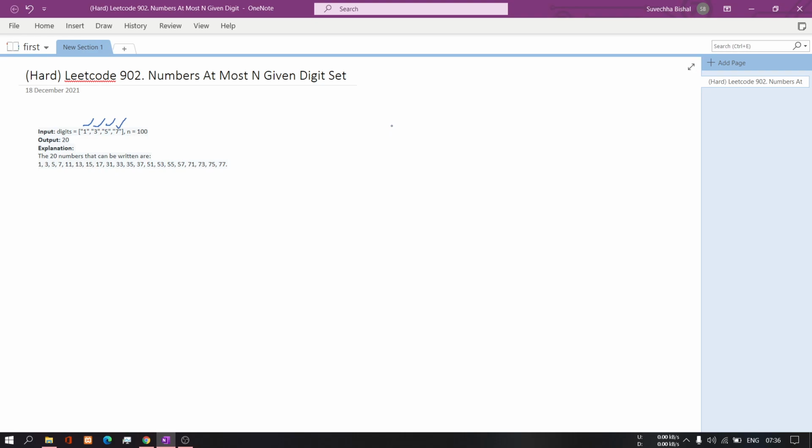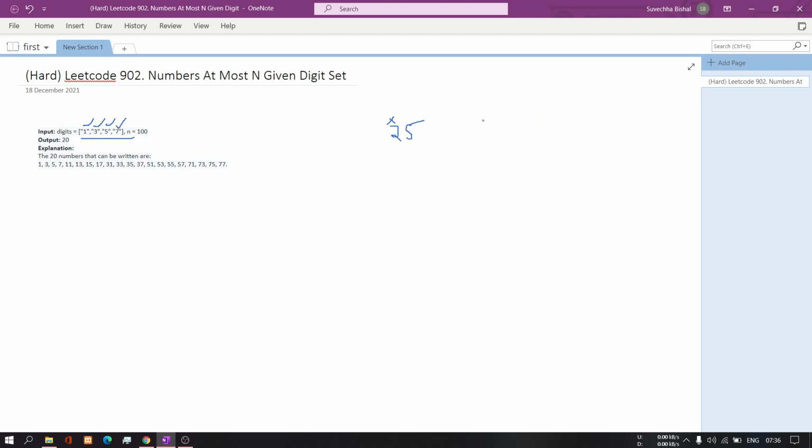You can't generate a number like 25, because 2 is not present in the array, so you cannot take it. Only those numbers which are present in the array can be taken.